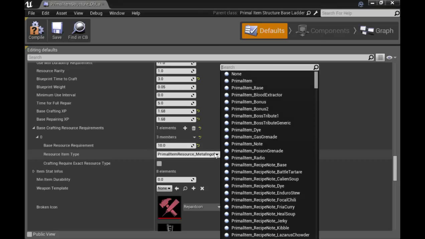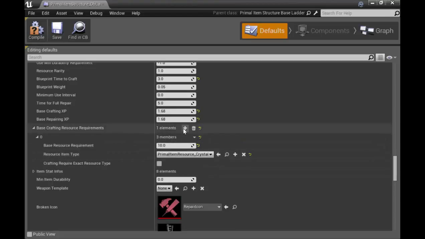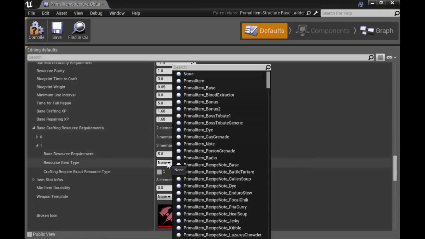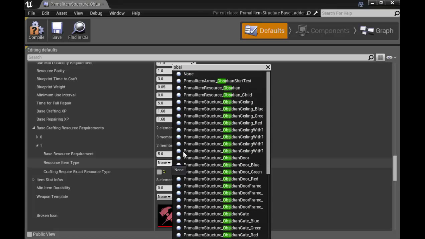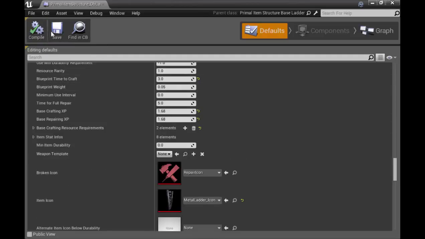Maybe. There we go. 10 crystal. 5 obsidian. And you know what, that's good. Usually I put some cementing paste in there, but since the normal metal ladder doesn't use it, I won't.